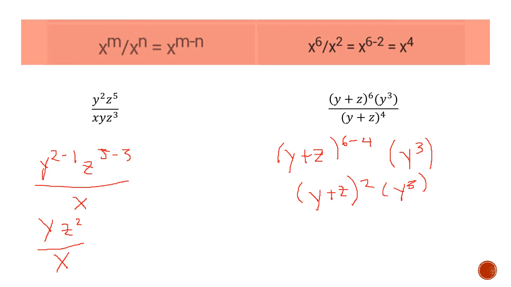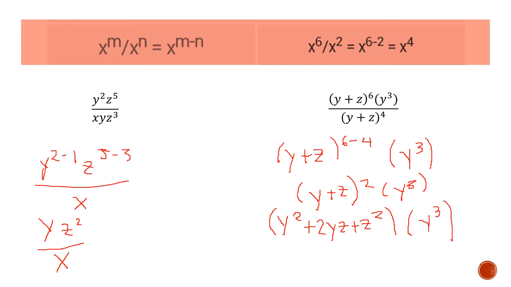So, simplify natin to. Paano natin ma-simplify yan? So, ito, square natin. And this one will be also squared. Tapos, multiply natin to sa 2. Yung product nito, multiply natin sa 2. And we'll get the answer for this square of a binomial. So, square natin si y. Tapos, product ng y and z twice. So, 2yz. Tapos, square ulit natin si z. Then, multiply natin sa y cube.